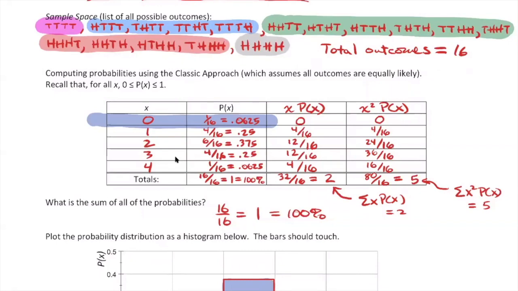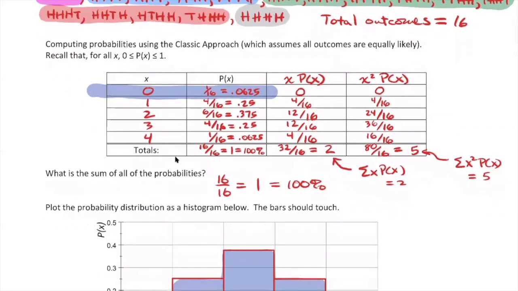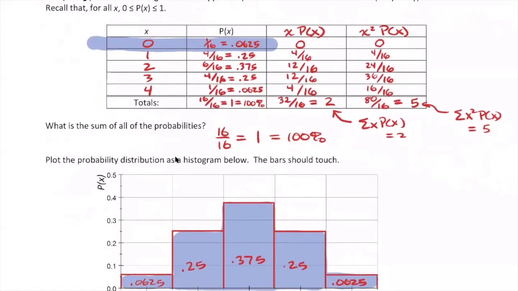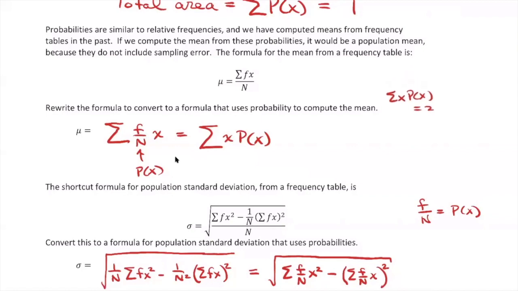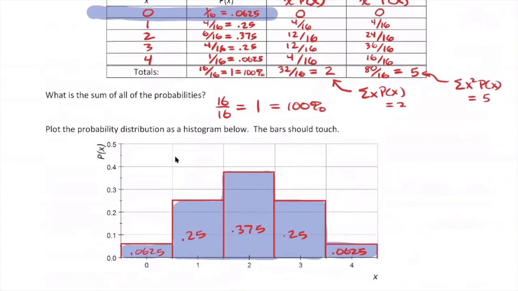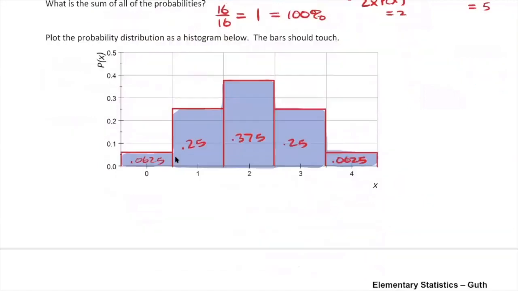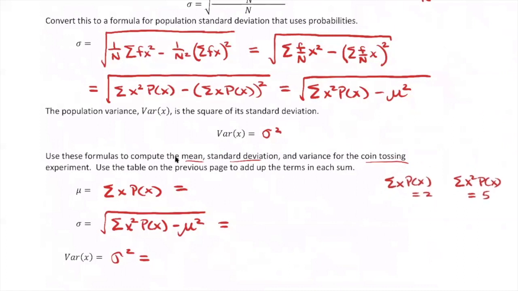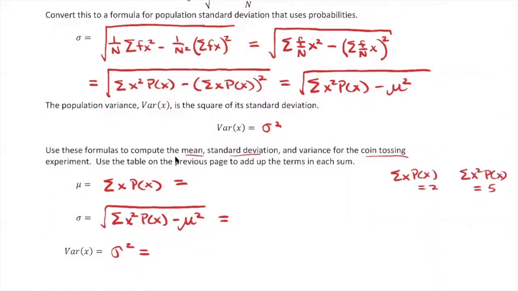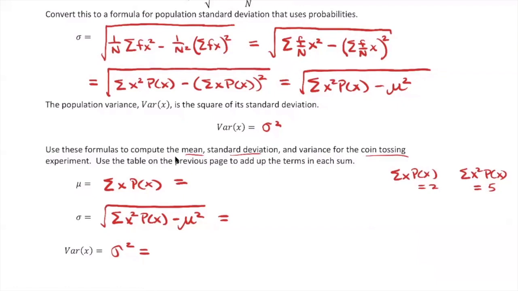Okay. So we've got our totals, and that's the hardest part about all of this, getting these totals. Okay, so I'm going to bring that back down here, and this one and the other one. Okay, I guess I should have brought that down lower. So the sum of x times p of x is the mean. So the mean is 2.